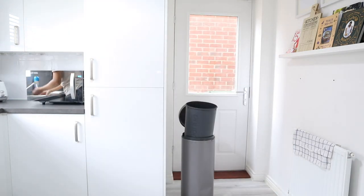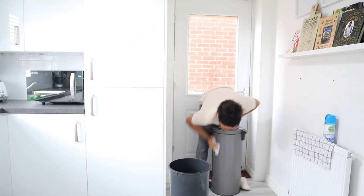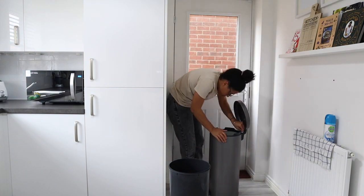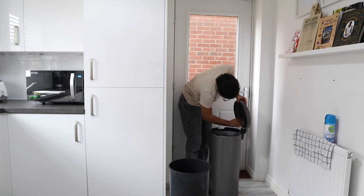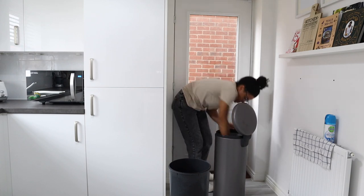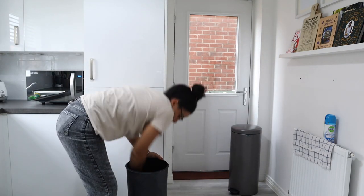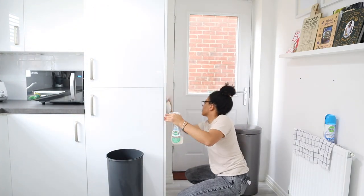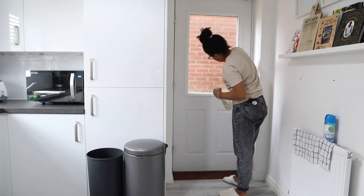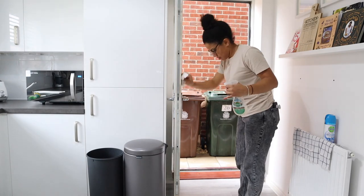On to the bin — just giving this a clean because I need to do this all the time. I don't like knowing that there's bacteria growing in the bin, so I make sure to get down and dirty cleaning it all out. I use kitchen paper towels so I can just throw them in the bin afterwards. I've gone in with some Zoflora to make sure everything's disinfected, getting all the areas of both the insert and the main bin itself, spraying the side of the fridge where the bin lives just in case anything has managed to grow there.